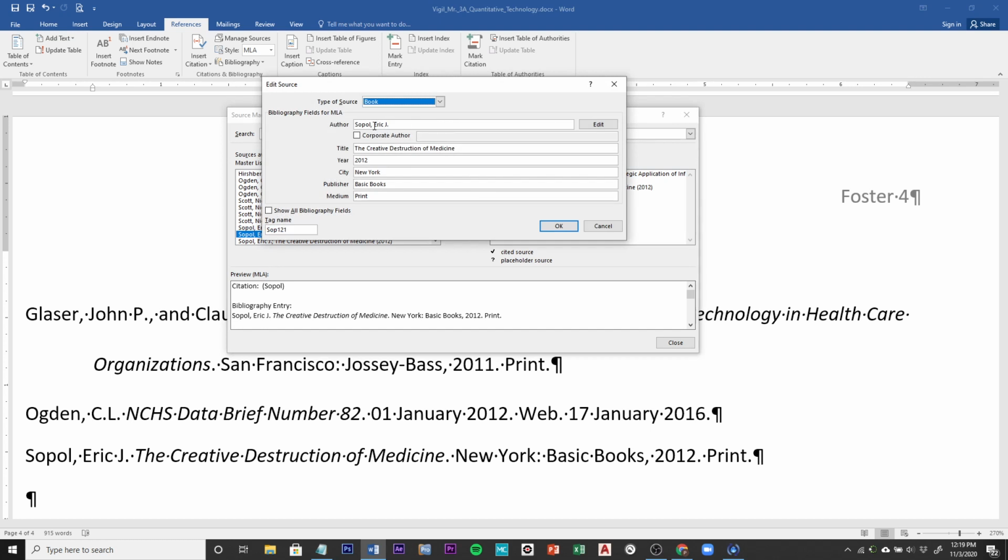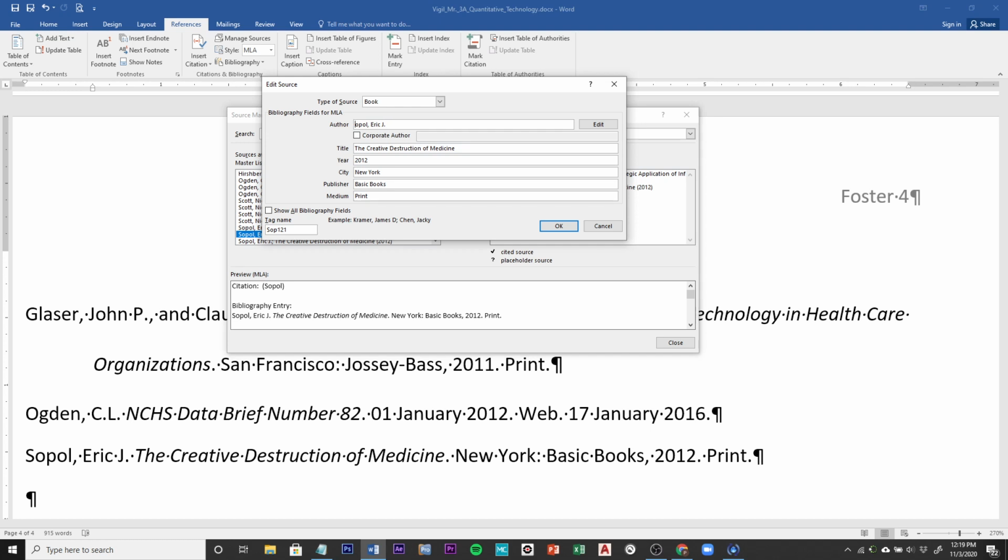So in the author, we're going to change the name from Sopol to Topol.